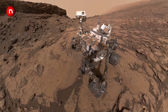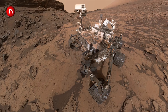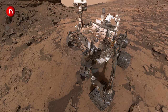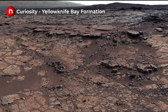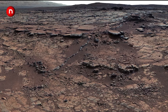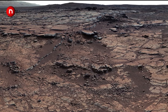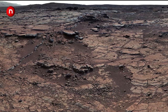Mars rover cameras gather many individual images with a resolution of 480x640 that are stitched together into a larger mosaic. Before the images can be stitched together, they may have to be warped into the reference frame of the final mosaic. Since the orientation of individual images changes from one to the next, and since the final mosaic might be assembled in different views, you may see some parts of the image as black where no individual image was taken by the rover.